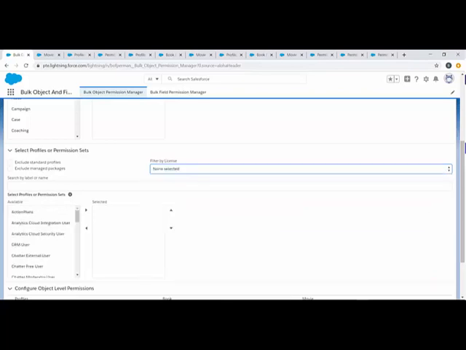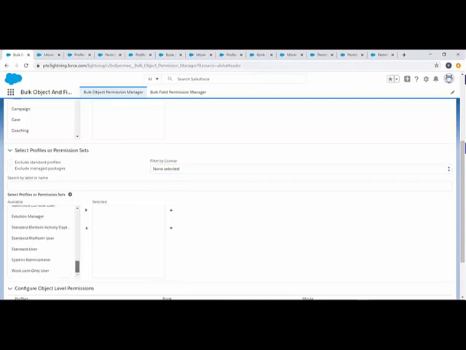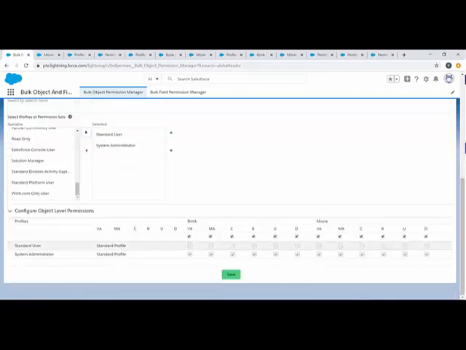Also, you can use this checkbox. Why do you need to use this checkbox? Assume you would like to set settings for standard user and system administrator, then you will not be able to select any options because you cannot modify object level permissions for standard profiles.